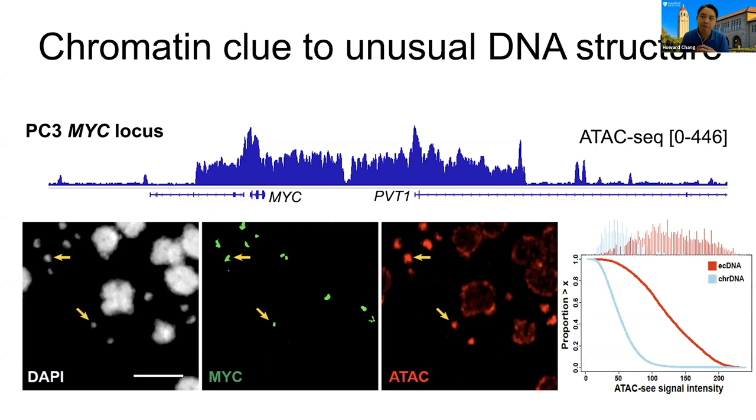At the bottom, I'm showing you a metaphase spread where these are cells arrested in mitosis. These big structures are chromosomes stained with DAPI, and these little dots are also DNA — these are the extrachromosomal DNA. In the middle panel is a DNA fluorescence in situ hybridization experiment against the MYC gene. You can see that the ecDNA contains the oncogene MYC, not on the chromosomes. The third picture is a version of ATAC-Seq readable with fluorescence, which we call ATAC-see, and you can see that this little dot is as bright as an entire chromosome. This shows that on a per-molecule basis, the ecDNA has a more open, accessible chromatin structure leading to altered gene output.